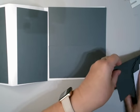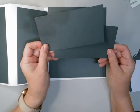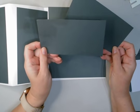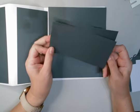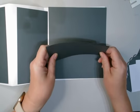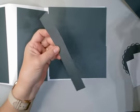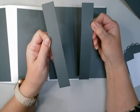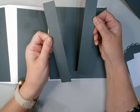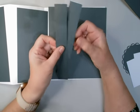I've also cut out 2 pieces, 17.5 by 17 by 8.5 centimetres, so 2 of those. That's for our cards in the middle. And then we have got 2 little strips, and they are 19 centimetres by 3. But as I said, all the instructions are going to be in with the kit.